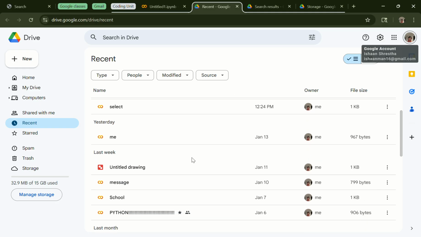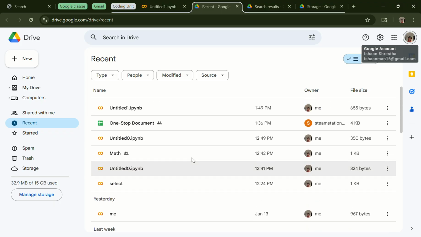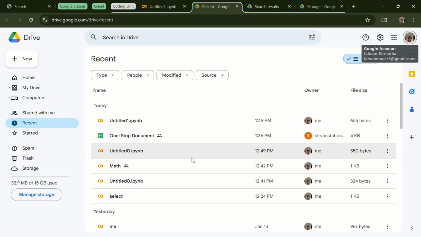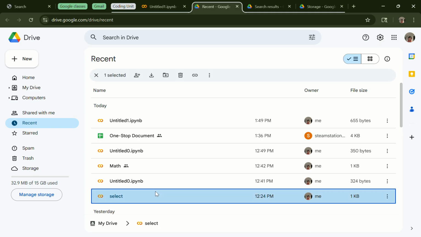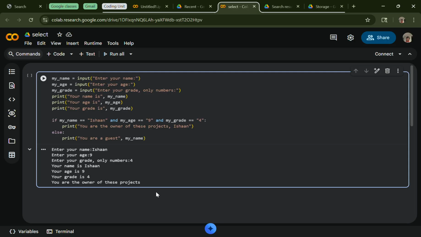It's pretty sure it's called Select. So we're gonna open it. It's called Select. And as you can see, there is a bunch of things.